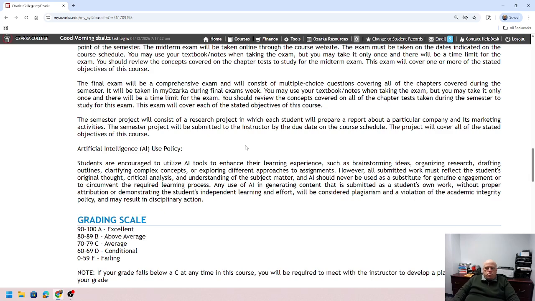But when you submit activities for this class, whether it's an assignment or a discussion or a project, you need to make sure that you're using your own words, that you're not just taking what AI has given you as an answer and then copying that to your assignment and submitting it, because that is a violation of the academic integrity policy of the college.